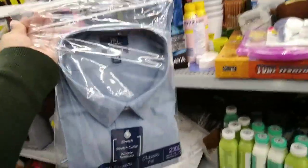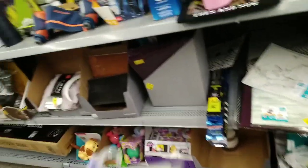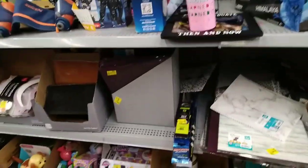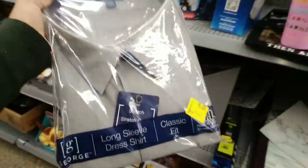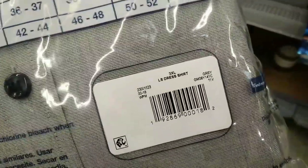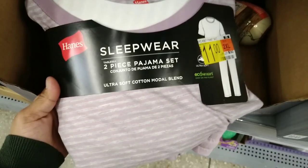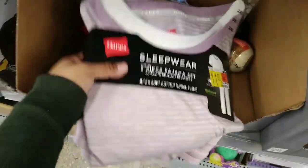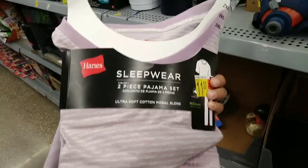Over here I'm seeing men's long-sleeve shirts. I scanned them and they're definitely on clearance — ringing up for $9.00. The brand is George, they were $15.96. They also have it in gray for $9.00. I'll give you the barcode for that. They also have a two-piece women's pajama set by Hanes for $11.00 — it's purple with stripes. And I found yarn by Mainstays for $2.98 — they have blue and mint green.